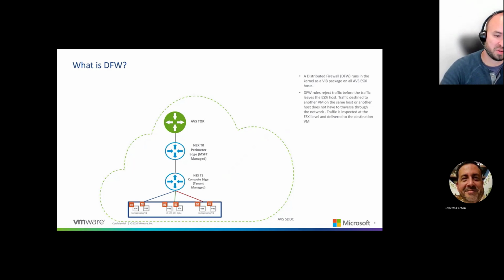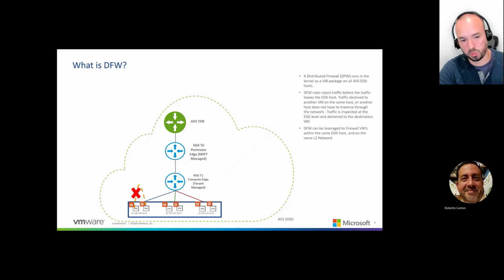So in this case, the in-kernel-based firewall basically is a firewall that lives between the virtual machine and a distributed virtual switch. This allows us to be more granular in the way that we apply zero trust security policies. For instance, I can create not just north-south firewall rules, but I can also create east-west firewall rules within the same layer 2 subnet. So in this case, I had 2 VMs living on the 200.0 IP space, and I can firewall them, or I can air gap them without having the need to deploy a network appliance between each of these devices.